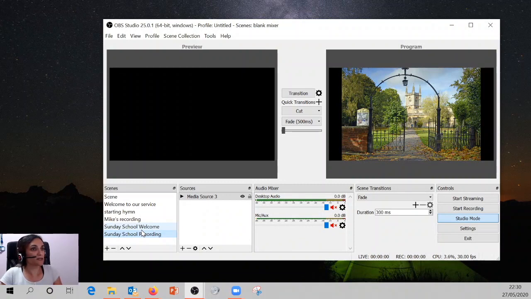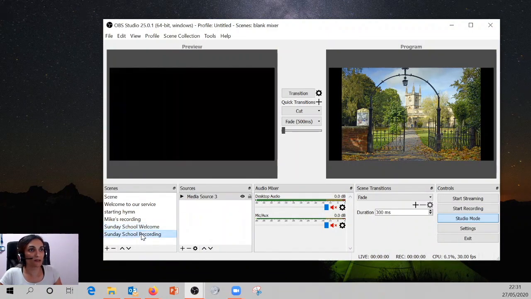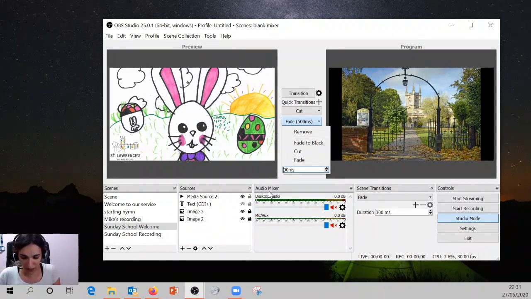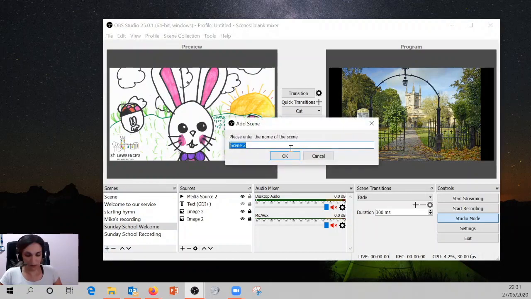So in this case, let's start our recording. So this will be the start, this will be the actual recording, and this will also be the finish. Like I said, we are going to make this slightly slower. Instead of 500 milliseconds, in this case, we'll make it, I don't know, 1500 milliseconds. Right, and let's start with a black screen, which is usually helpful.